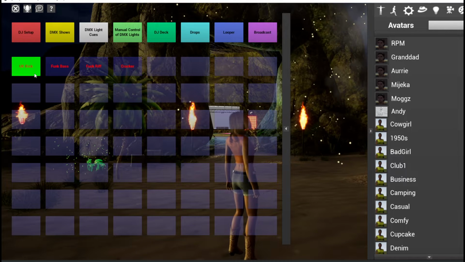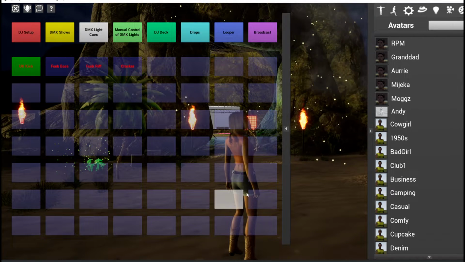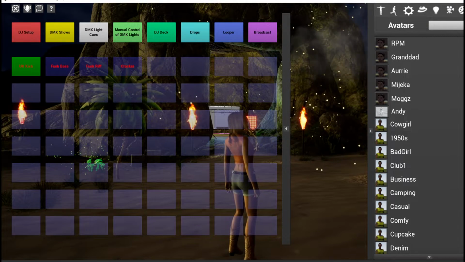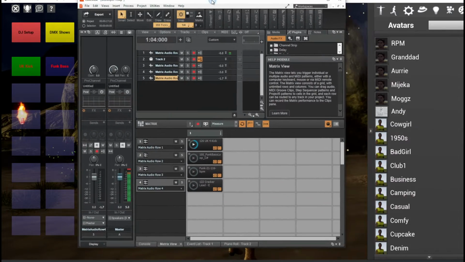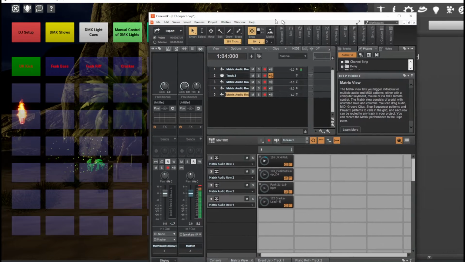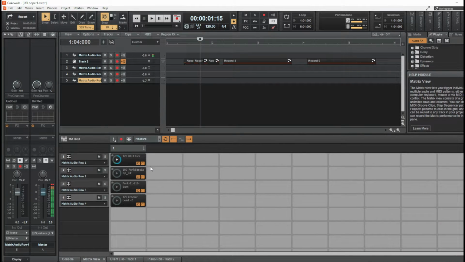So there you can hear what's going on. What's really happening is this is Cakewalk, and Cakewalk's a free digital audio workstation. As you can see here, it's actually playing this kick. So it sent a signal to it to play this kick. Now I'm going to turn the kick off from here. So I just turned the kick off.